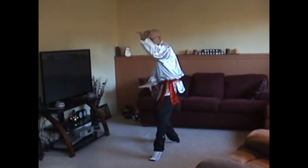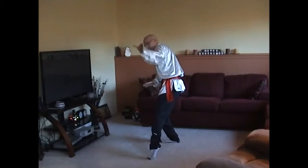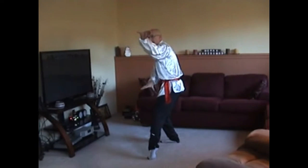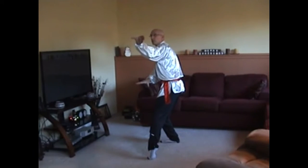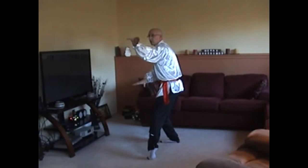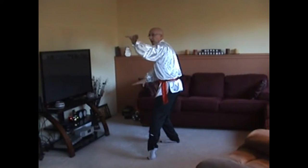Put your weight on this leg. You shoot back. This is your cobra stance, okay? This again, kind of like the crane, only this time it's more side and you're hiding. You can see where the toe is. You're on the toe. Relax. Try to get the monkey back, bare shoulders. Again, 3 to 10 breaths, depending on where your skill level is. I'm already vibrating. My hands are like, wow, this energy is really good.